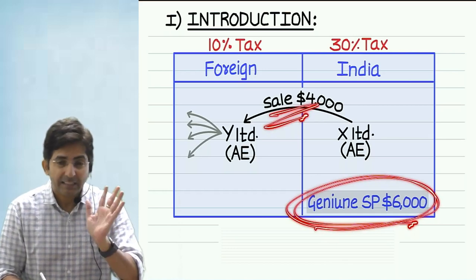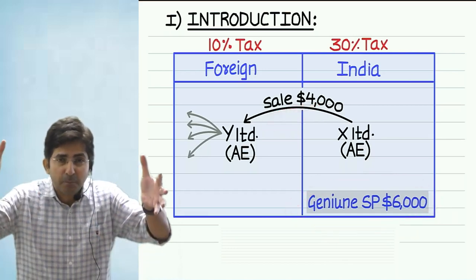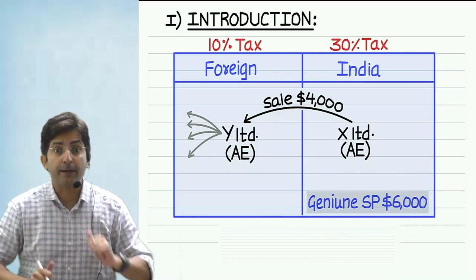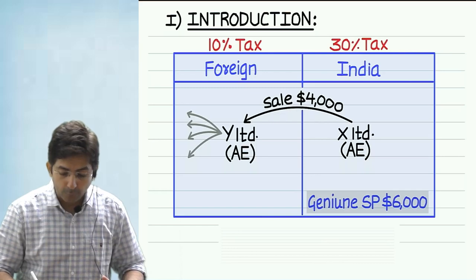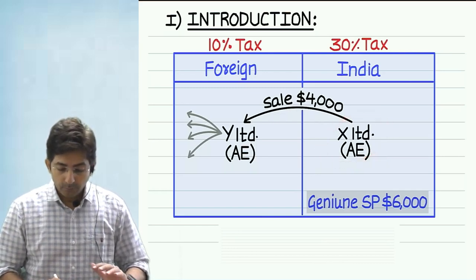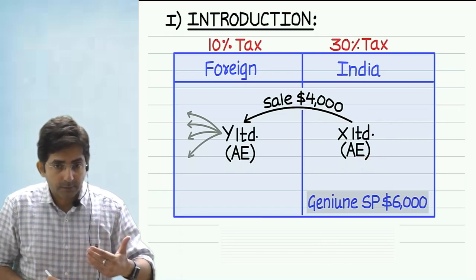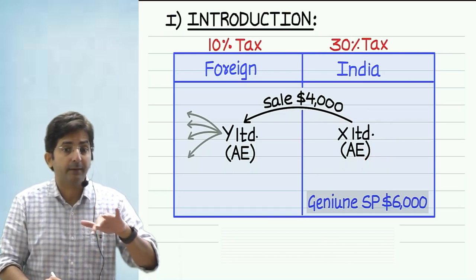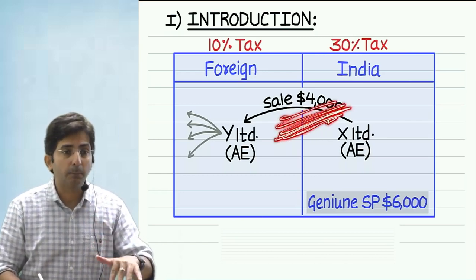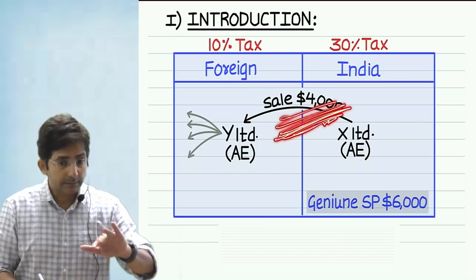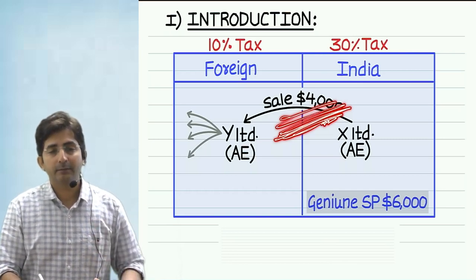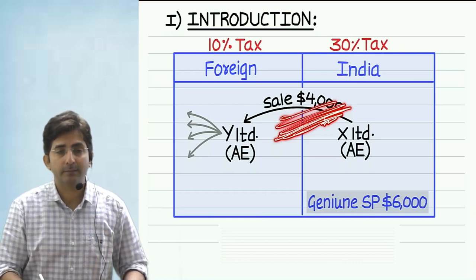So you know what X Limited is trying to do? By making the sale price smaller and smaller, it wants to reduce the profit. And by reducing the profit, it wants to reduce the tax liability. But you know, what is the repercussion of this? Repercussion means the side effect. When you reduce the selling price so low, there is some side effect of that. What side effect? The repercussion I am trying to say.